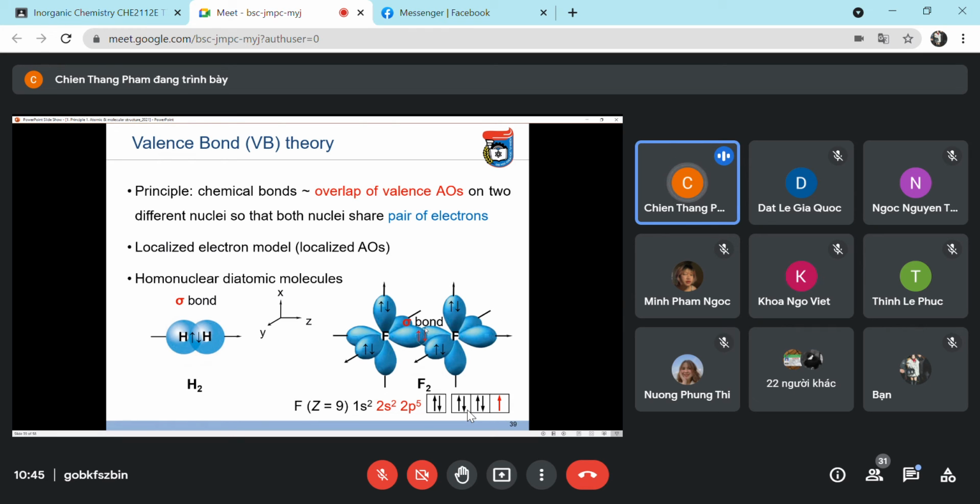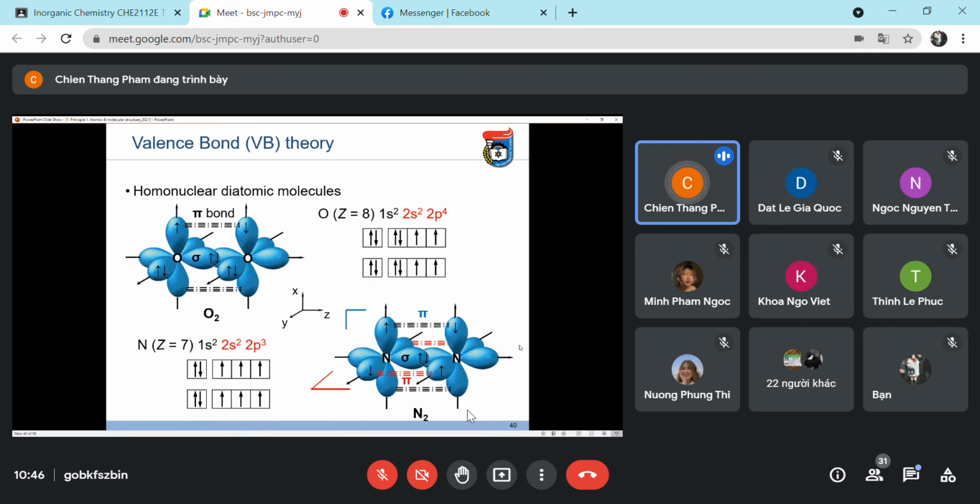Here you remember that we describe the chemical bond as the overlap of atomic orbitals. So first of all, you should determine which orbitals the free electrons belong to, and then you can use these orbitals to produce the chemical bonds. In the case of hydrogen, the single bond, the electron belongs to the 1s orbital. However, in the case of fluorine, the unpaired electron belongs to the 2p orbitals. So for hydrogen, we use the overlap of 1s orbitals. However, for fluorine, we use 2p orbitals.